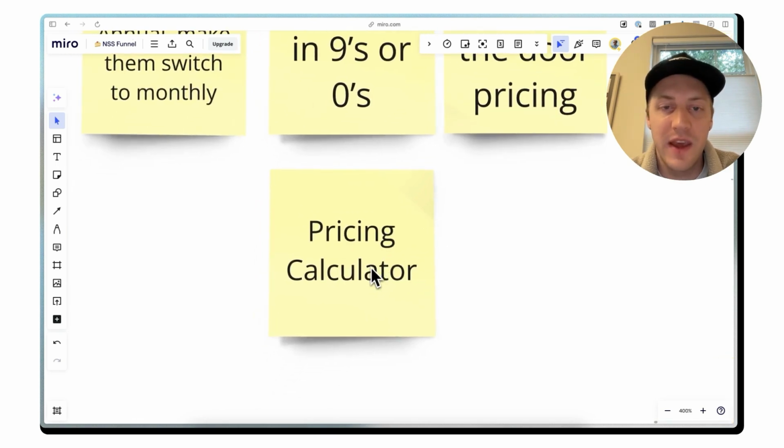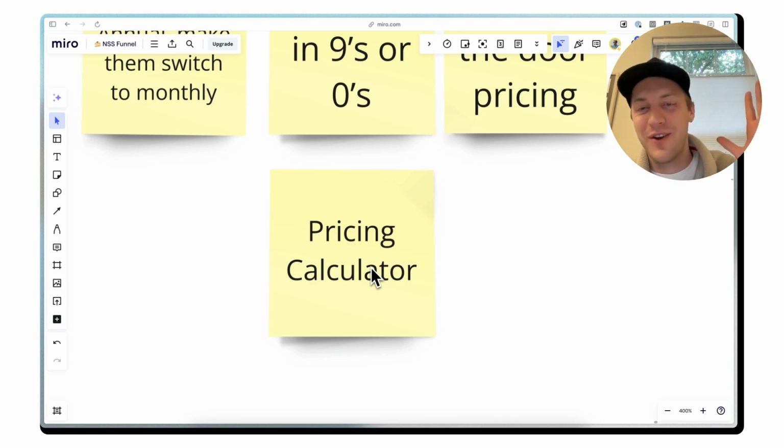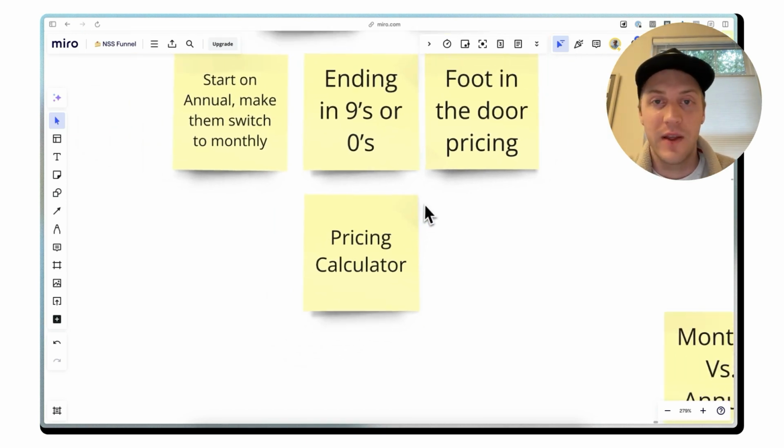Pricing calculator. This is a fun way to engage your customers and a nice way to get people to understand what they're paying for. If you know how to code it and you know how to make it and it makes sense for your company, add a pricing calculator. It's just more engagement for your customer to be on the page. They're clicking on your page. They're not just reading it, they're interacting. And the more they interact with your stuff, the more they keep adding information, and they add their credit card, and then they buy your product. So I think it's a great thing. Pricing calculator.